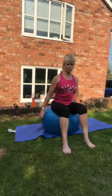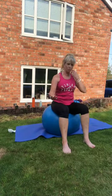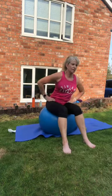So if I had a bad shoulder and I kept it still in a sling for 6 weeks, by the time it came out of the sling, either my shoulder might be locked or my elbow might be locked or my wrist might be locked. So you've got to keep moving if you can, if you're told to. Okay, let's do that waist again. We've already done this, but turn in the waist.